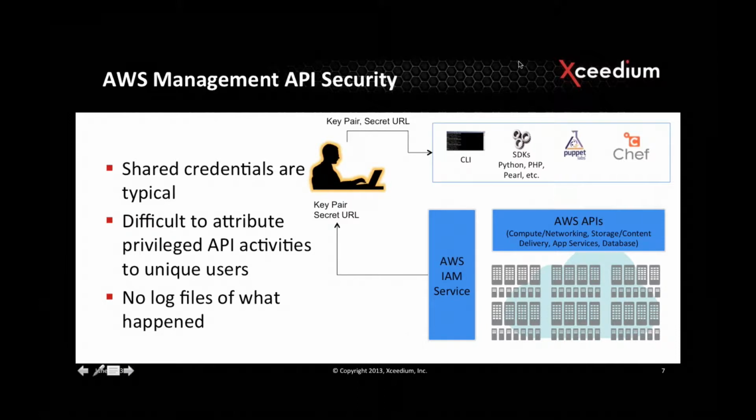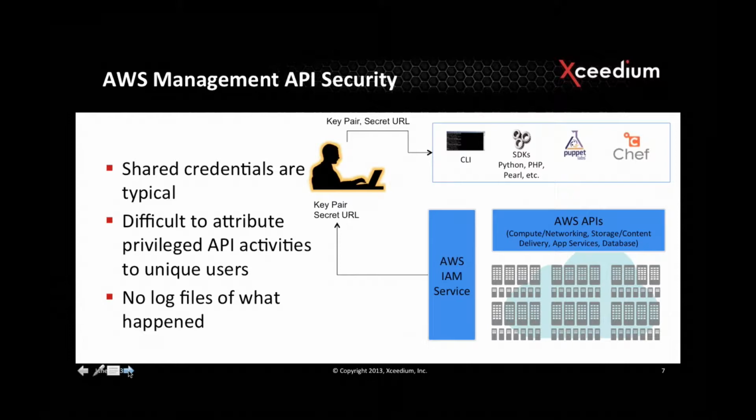So the format of the credentials is the same, the URL format is the same. You simply plug it in like you would plug in a new set of credentials and URL into your Puppet, into your Chef, into your SDK of choice, into your script, and then you're off to the races. And what it does for you is it allows you to track each individual and unique script or programmatic or even manual, CLI-based API interface into AWS. So you'll know exactly whom or what programmatic interface is doing the actions.